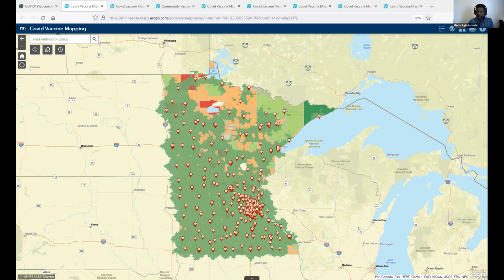As Bill and Blaine mentioned earlier on, the red markers you see are the vaccine locations that he built from his script, and that's what we are using in here. And what we do with that is we build 30 minute drive time polygons around all these sites to show areas that are not going to be covered by these vaccination sites that are up and running.